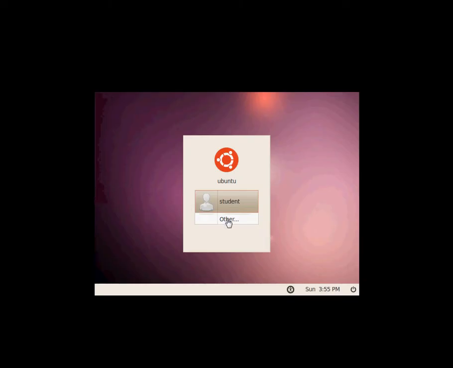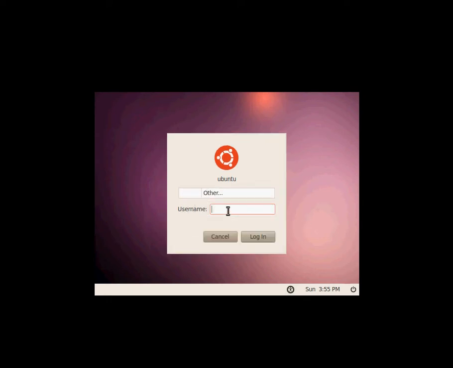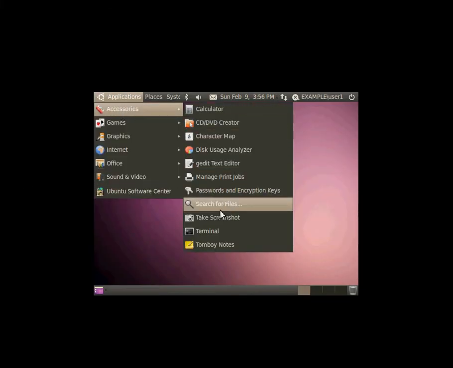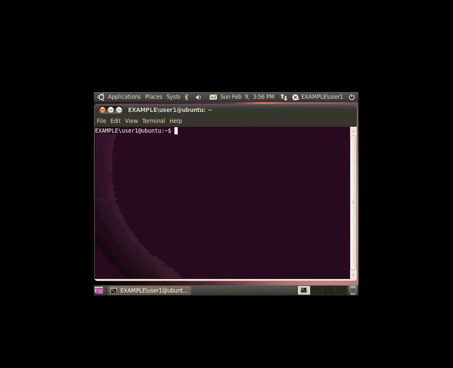Once we're powered back up, we're going to attempt to log on as our domain user, so at the logon screen we select other. Our domain logon is going to be the name of our domain, which for this example is EXAMPLE, all in caps, slash the name of our domain user, which is going to be user1 for us. Put in the password, and we should be good to go. Just to make sure we have sudo privileges, we're going to open up a terminal and try to make ourselves root with sudo su, and boom, we're good to go.